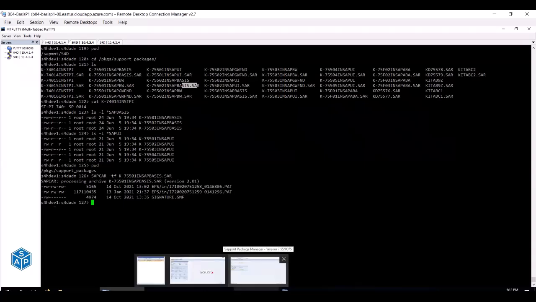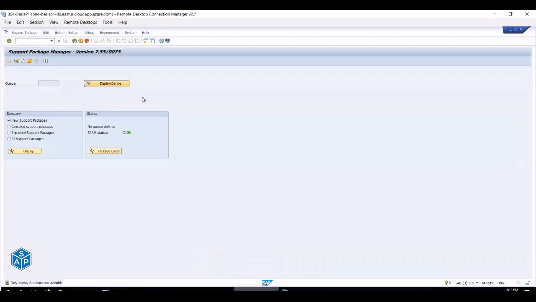Now you can extract in different methods. There are actually 3 methods. For example, this is your SAP SPAM transaction. If you go into Support Packages, Load Packages, you have 3 options over here. One option says SAR archive from front end.